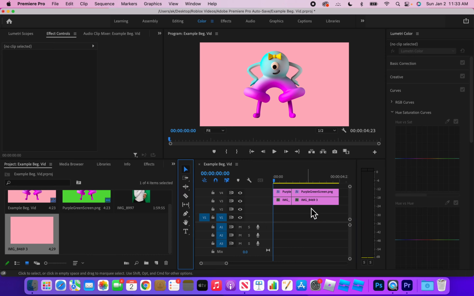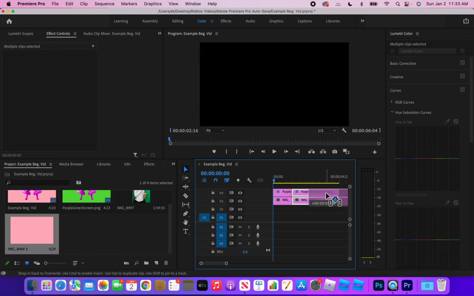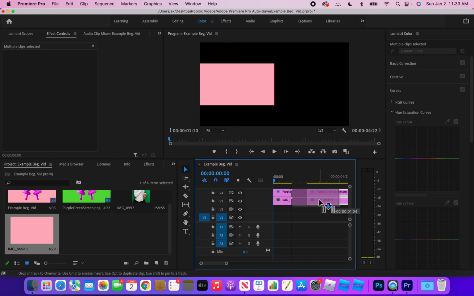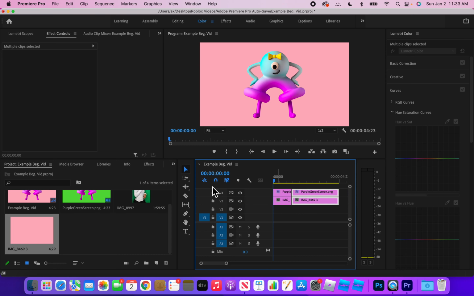So now I have multiples. So that's how we can do it. Now if we want to remove part of this, razor tool, I'm going to bring my toggle or playhead up some, and then razor, get my selection tool, and delete.